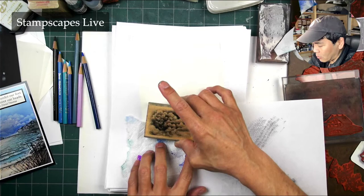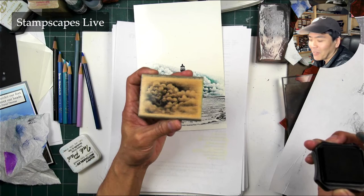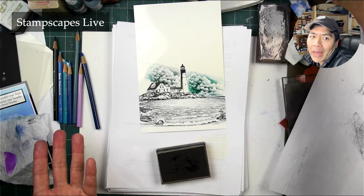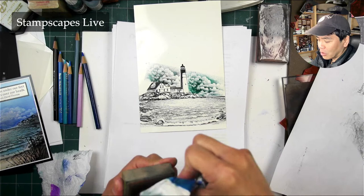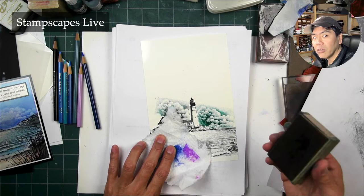Okay, and sometimes when people looked at stamps, which used to be wood mounted back in the old days, they would say, oh, I don't know if I want a stormy cloud like that. Some people still might think that, but that's when you stamp it out in black. If you stamp it out in a light blue, it's a different looking cloud. One thing about nature designs is you can often define the emotional characteristic by the color that you stamp it out in, but even more so by the value. Darker, higher contrast.